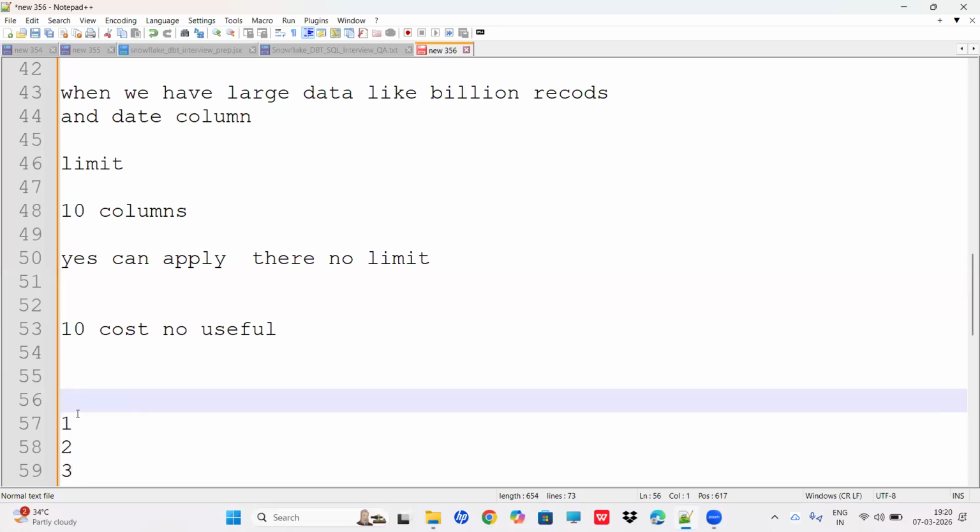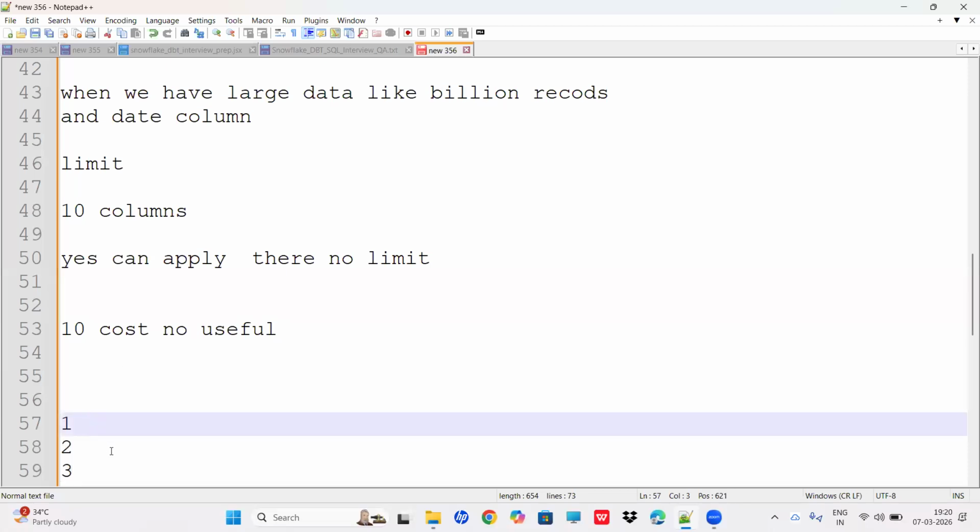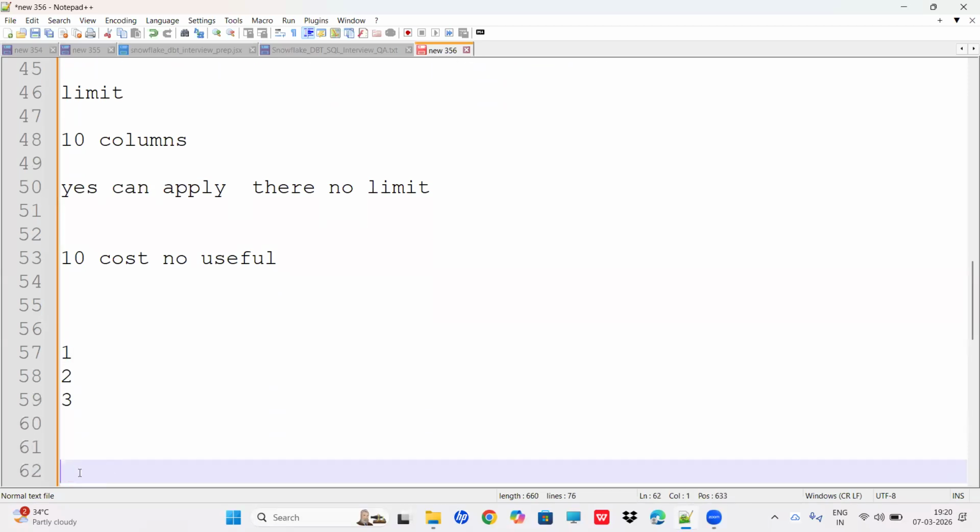So we can go with one or two columns, and if required, three columns. But don't go more than three. If you apply the cluster key on more than three columns, there is no use, and we still need to pay for it. In real time we apply the cluster key on one, two, maximum three columns.